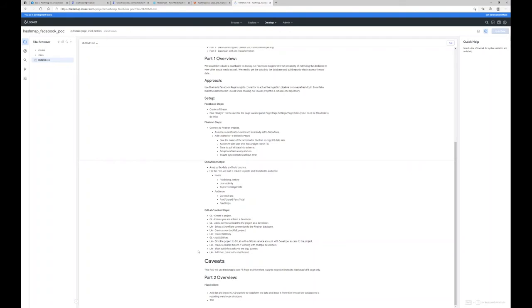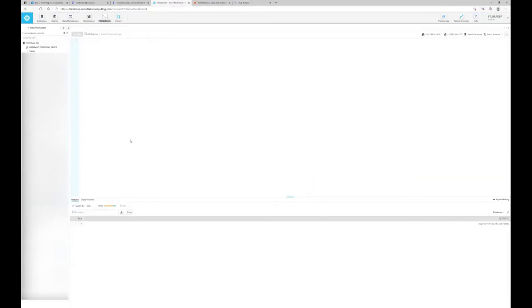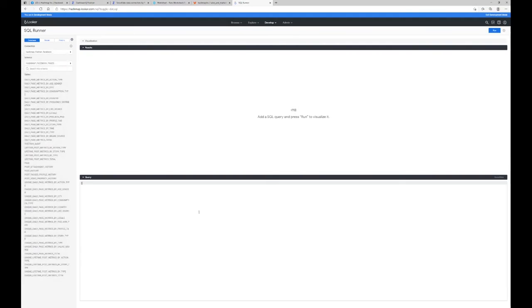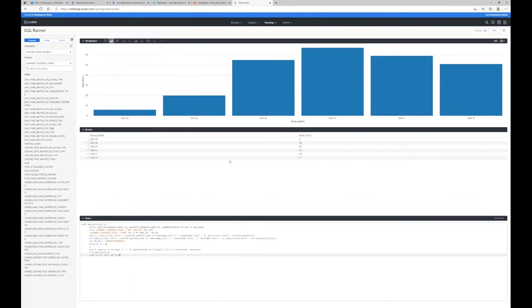And I'm going to quickly just walk you through a really fast setup of what we did. So inside of Looker, you can run the SQL runner, and you can do this exact same thing inside of Snowflake, inside the query engine as well. Let's do it inside of here because it's going to give us a little more info. Let me get one of the queries that we built. I'm going to copy that, paste it inside here and hit run. And that quick, we can get insight into our data.